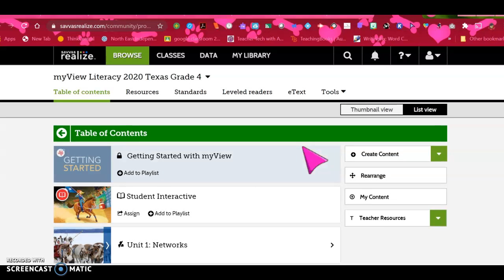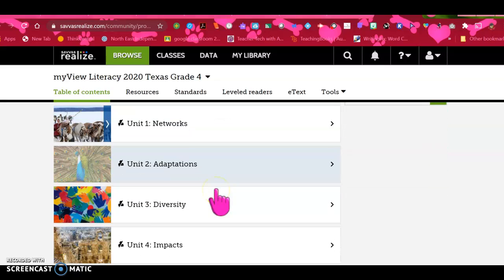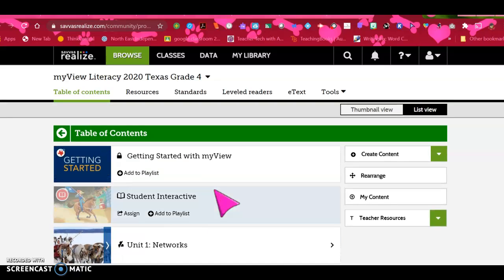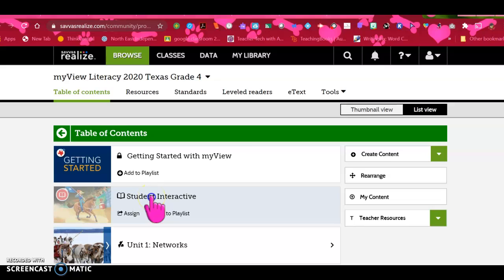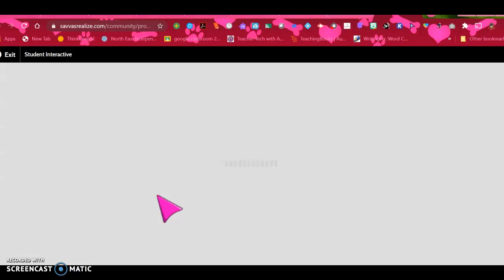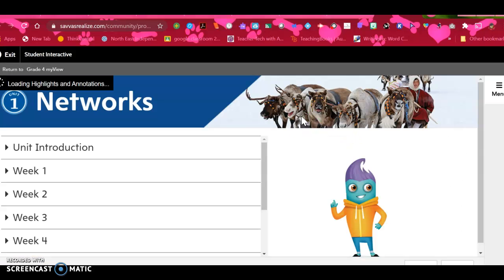So you're going to click on it. And now you can see you have access to all of the activities. Not only are you going to have access to the activities, but we'll be assigning things through here to get right into Google Classroom. So you'll be able to link it together. It's very, very techy this year, I know.